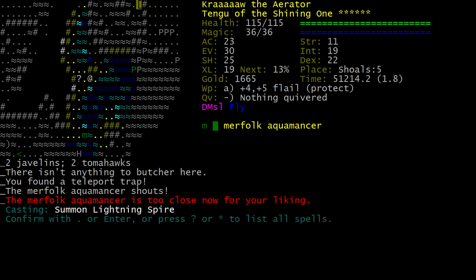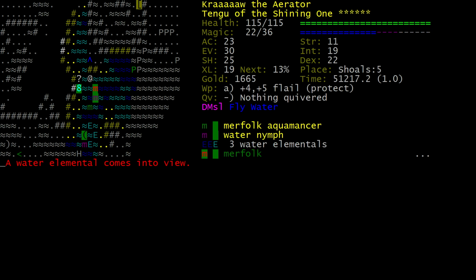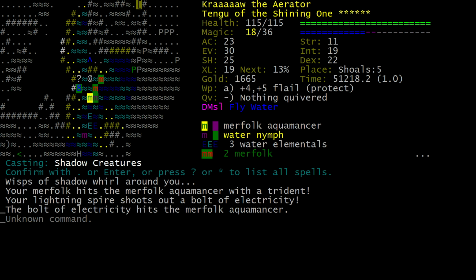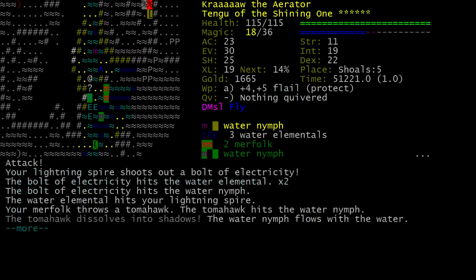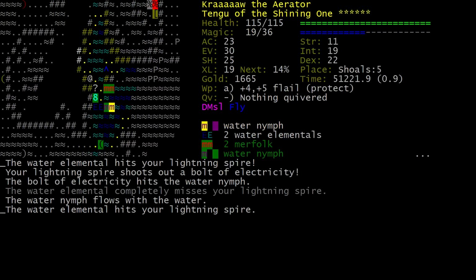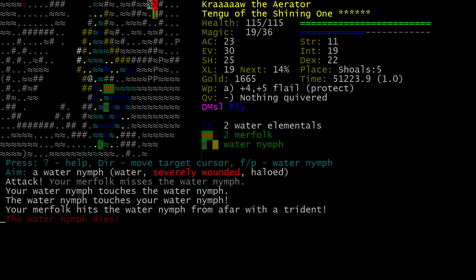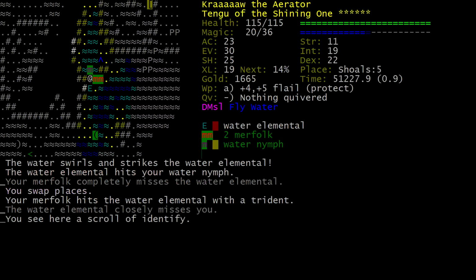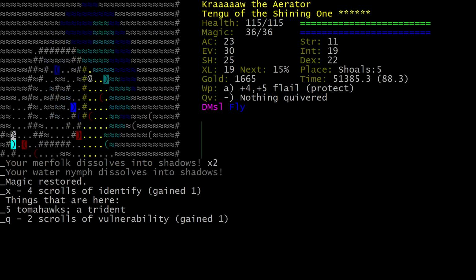Teleport Trap, Merfolk Aquamancer, I hate those guys. We've done a pretty good job about segregating our enemies and dealing with them not too much at the same time. I am flying over the water, which I don't like. Let's get off of that. Okay, kill the water nymph. Alright, yeah, water nymph flows with the tide. That's stupid. Stupid, I tell you. Alright, get that water nymph. I hate water nymphs. Kill the water nymph. Very good. Just wanted to make sure you guys got the message about that. Pardon me.